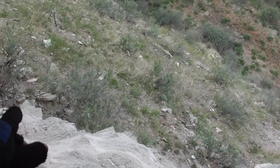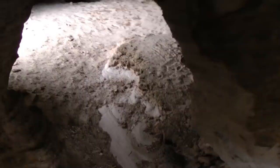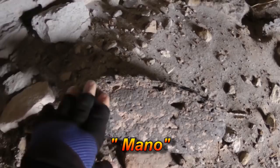So let's visit the next room. Let's go through this chamber, through this keyhole of life. Here we go. Oh my goodness, look at this right here, laying here. Look at this stone. Could this be a mono? It has the typical shape. Let me bring it out here to the light. Look at this. Could this have been a cooking implement? Well, yes, it was. Right over here, this is very smooth.